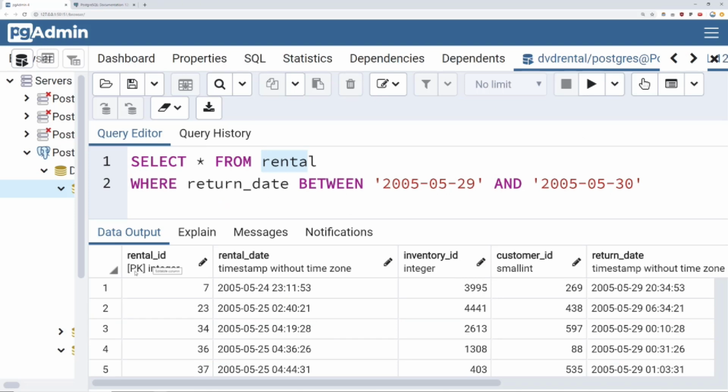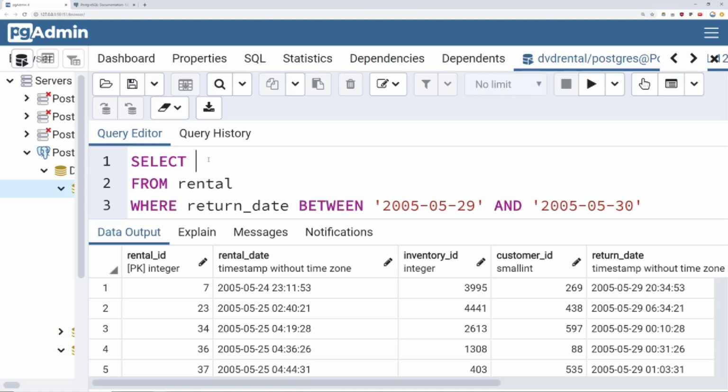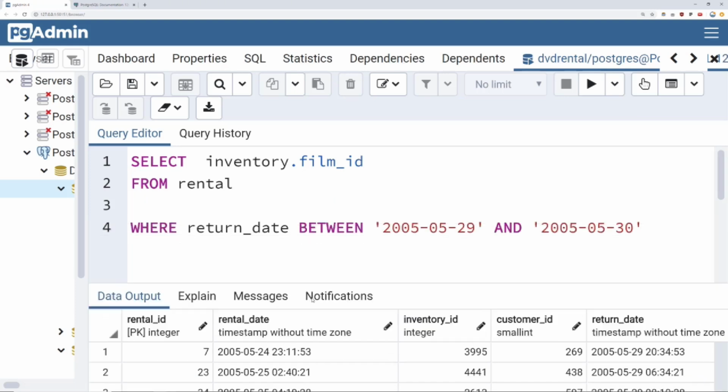So I have a specialized primary key for each rental, and then I have the inventory ID. So I'm going to use that. So let's say instead of selecting everything from rental, we're going to say select inventory.film_id from rental, and let's perform a join on this.